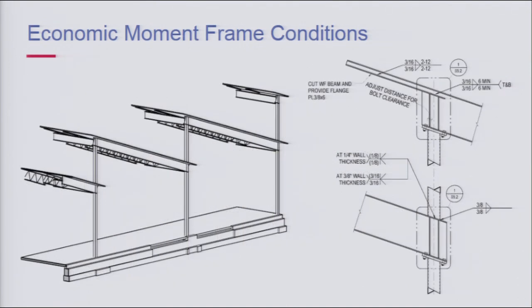Well, if you blow it up a little bit, you can see this column, so maybe it makes sense to stack the columns. So if you do a stacked column, you have a cap plate with your beam bolted to it, and then you put another tube on top, and then the beam on the top has another cap plate. So this gives you moment connections from the beam to the columns in both the top and bottom. So that's an effective way to get a moment connection without a lot of full penetration welds.